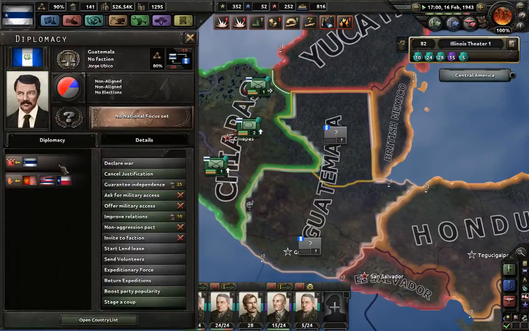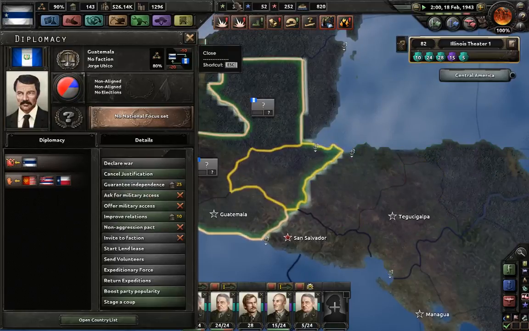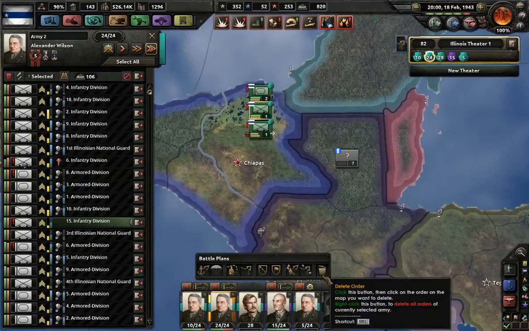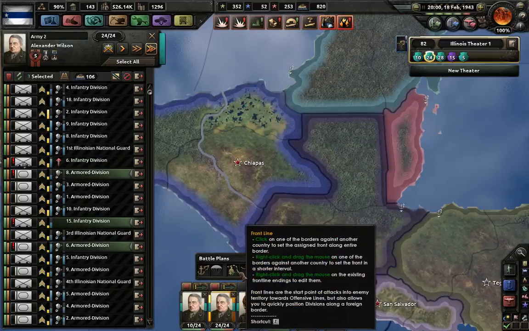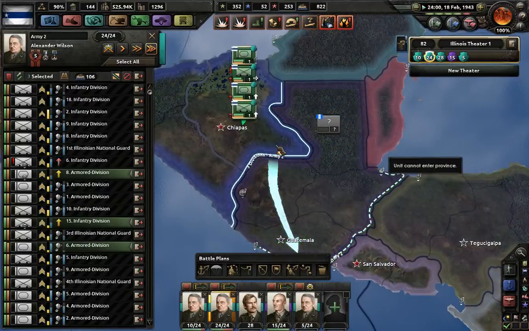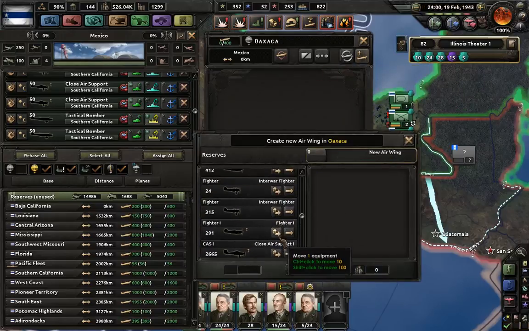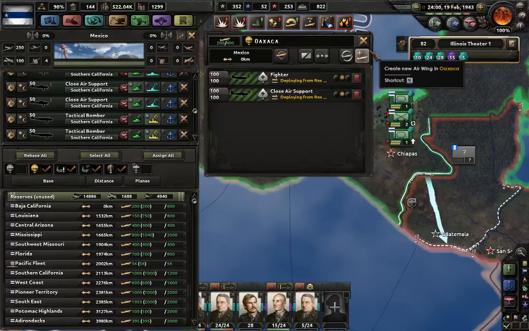And then once we have Guatemala justification finished, we're going to do that. Oh my fucking god. Are you serious right now? Yep, you are. Okay, then let's do that. There's actually an airfield over here, so I'm just gonna have some fighters and some close air supports, just as insurance, I guess.